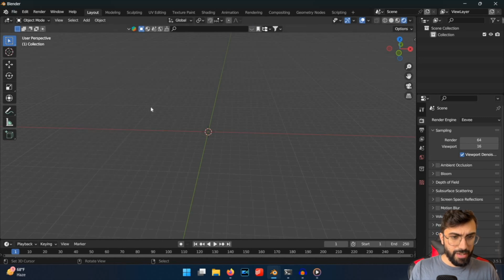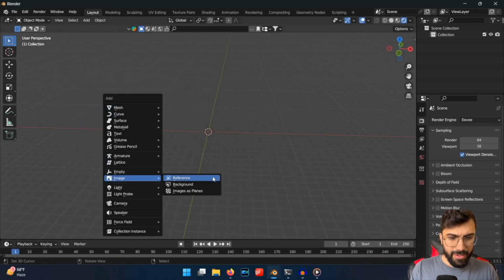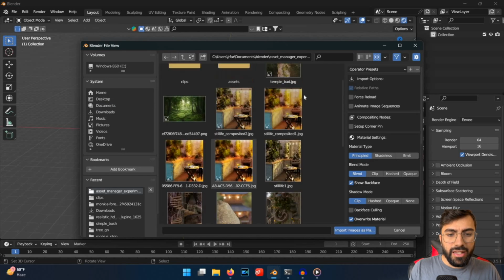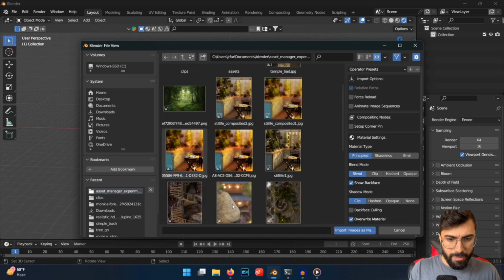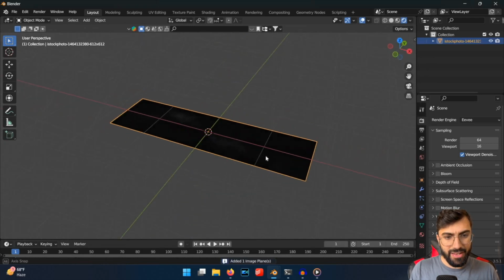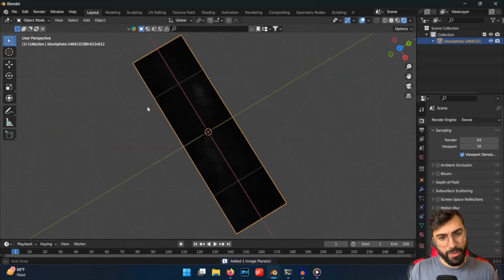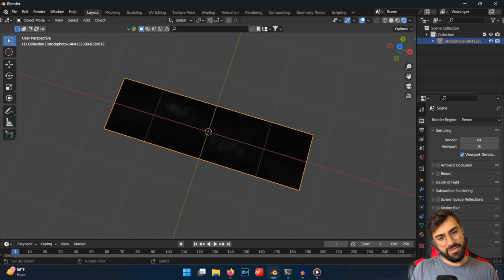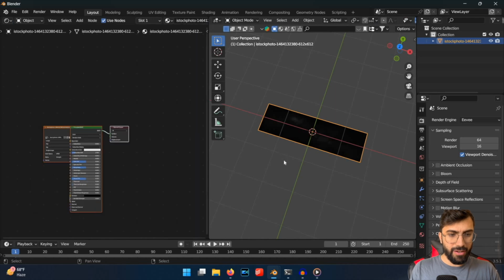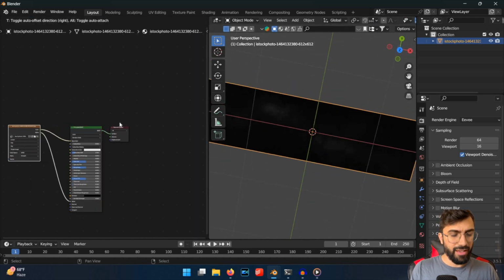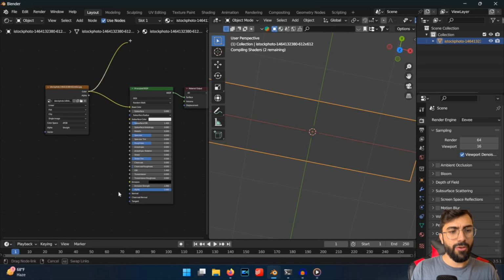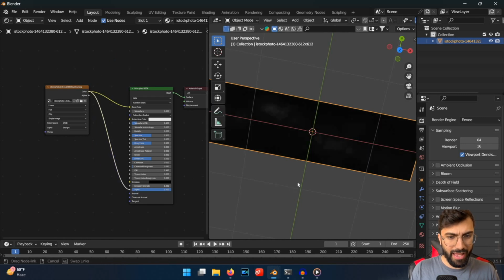So you can go to Shift A and then Image, and let's go to here, and you can pick the image that you wanted. So I've downloaded this particular image, and now you can see that in the render, it's showing up as this faint mist texture on a black background. So open up your shader editor, and the easiest way to make your mist work is, assuming it doesn't have transparency already, just disconnect that and take the output from the color node and plug it into the alpha.